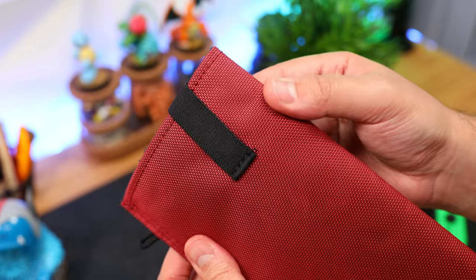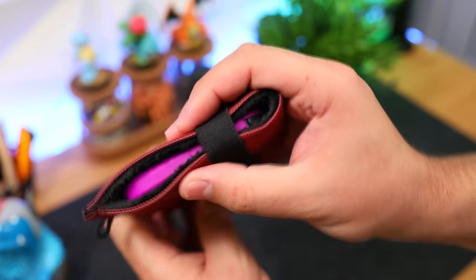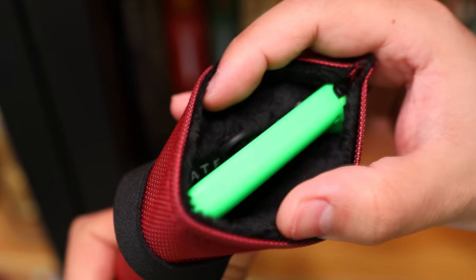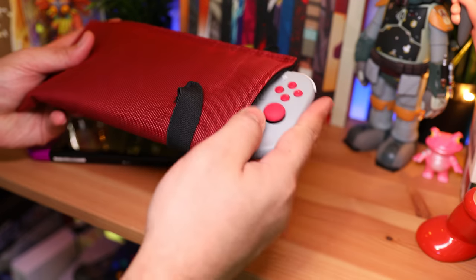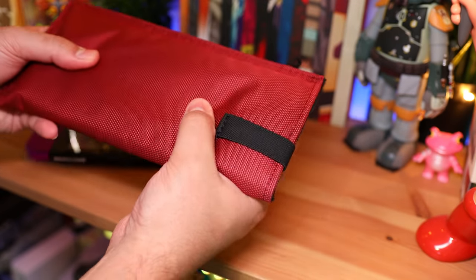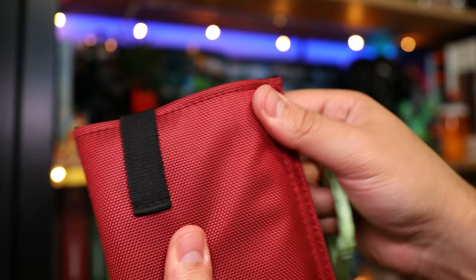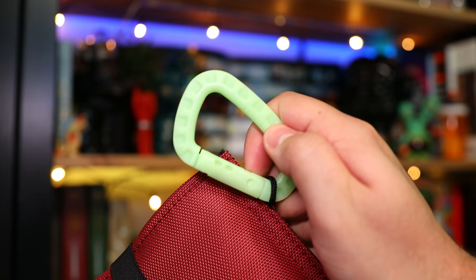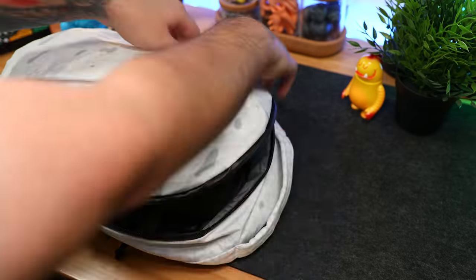At the top, we have an elastic band that you push off the side, and with a bit of help, the Switch slides right in. It's shy of a perfect fit, but there's enough room for the analog sticks to breathe, and even one of their optional matching leather game card holders. This larger bag for the original Switch will also work with the Switch Lite, albeit with a bit of extra room. You secure it with that elastic strap and carry it with either the loop on the side, paired with something like a carabiner, or just inception it by placing this bag in another bag in another bag.